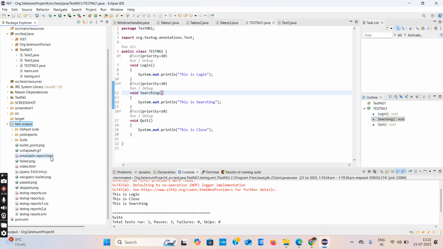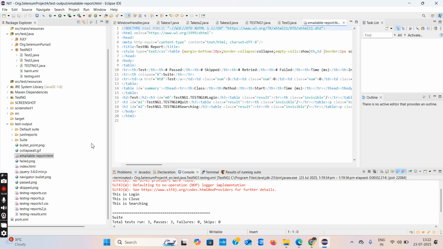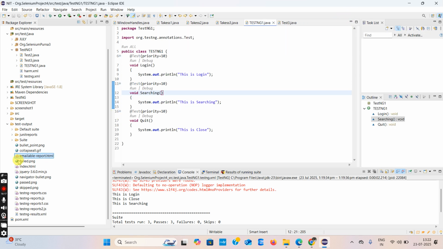Index.html and emailable report. First I will open the emailable report. See here, I can click on this. So how to open this?